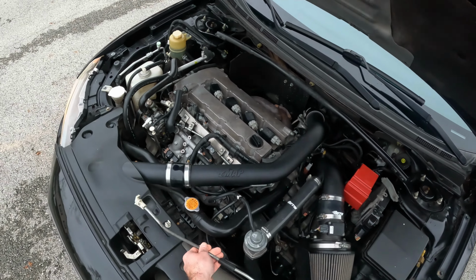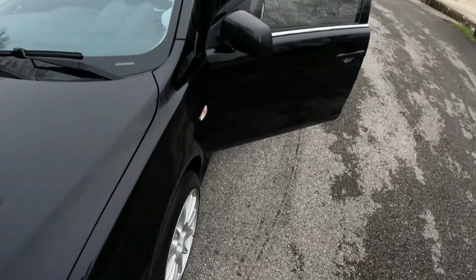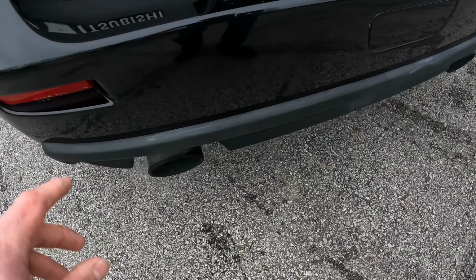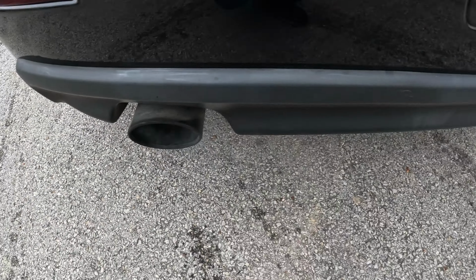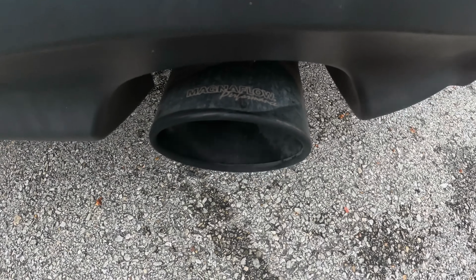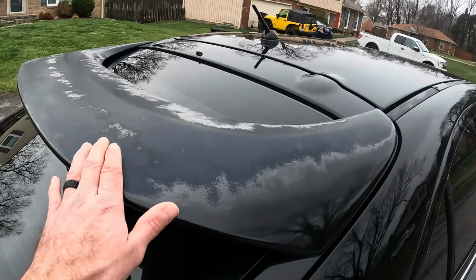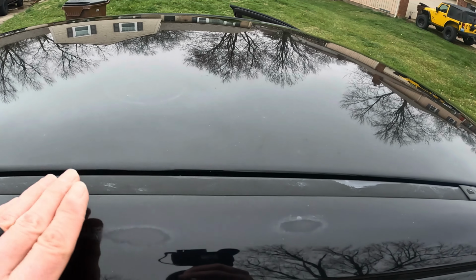Go ahead and close the hood. It's got Evo X GSR wheels and MagnaFlow Performance exhaust system. Paint's seen better days. It's got some not so wonderful clear coat on it. Shined up pretty good. Looks good from a distance.